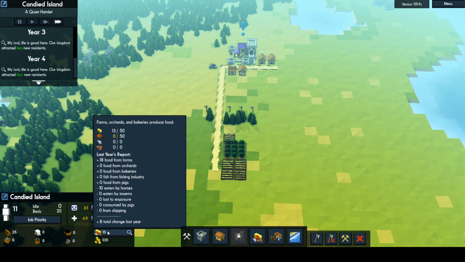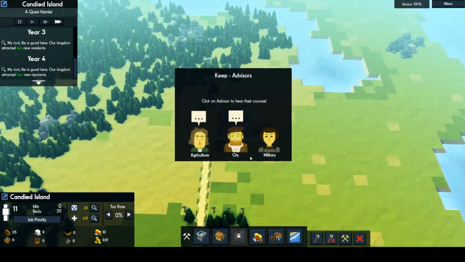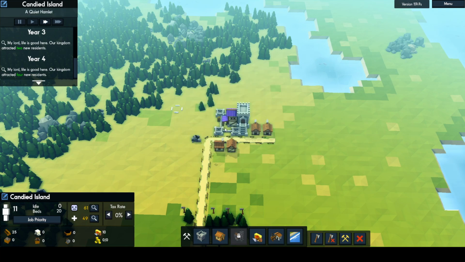Yeah, it says +8. So as long as this is positive, your total change from last year, you'll be making more food than you're eating. So as long as this stays positive, you'll be fine. Alright. Sire, the peasants are mostly fine, but we can do better. Try examining a house to see how to improve our peasants' conditions.